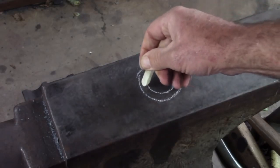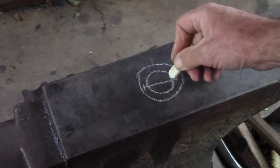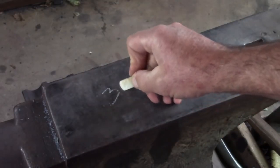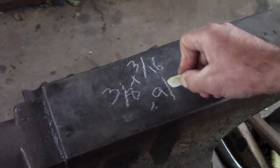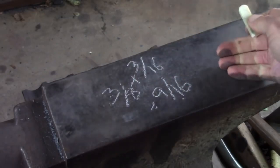So the true diameter is going to be the thickness of the material, in this case 3/16, plus the inside diameter 3/8, which is going to give us 3/8 plus 3/16, 9/16. So 6/16 plus 3/16, 9/16.